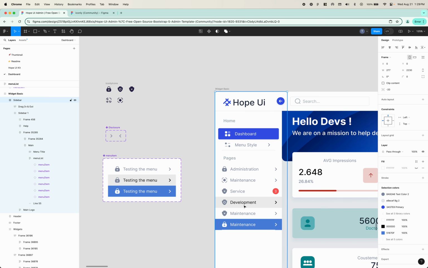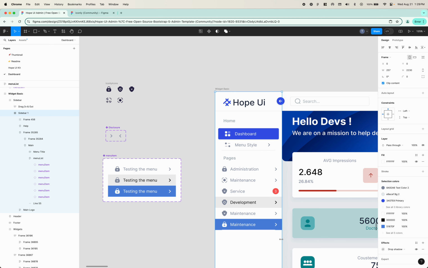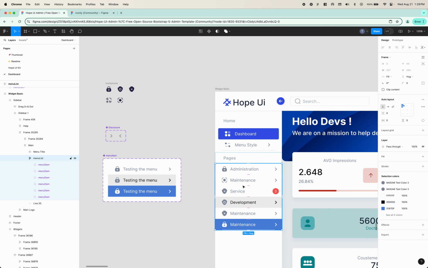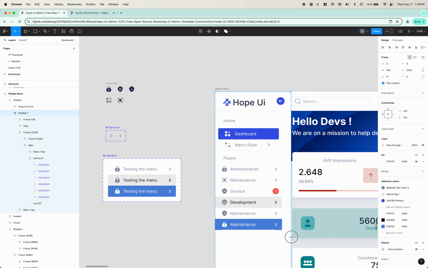As you saw, if somebody came and said, the art director came and said, hey, you know what, the whole menu is just a little bit too narrow, too wide. With a little bit more work here, I could actually make this thing kind of self-adjust, right? So if I go to my menu list, I can say, you know what, I want to, yeah, it's already doing that. I want it to fill the parent container. So if I got this parent container and I say, you know what, we're going to make that menu wider.